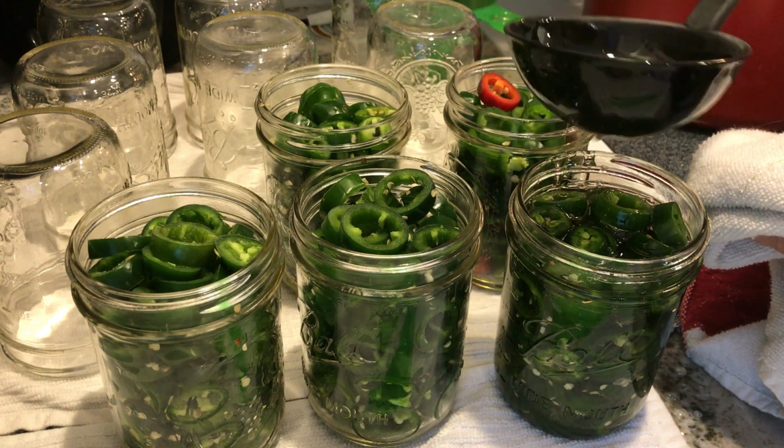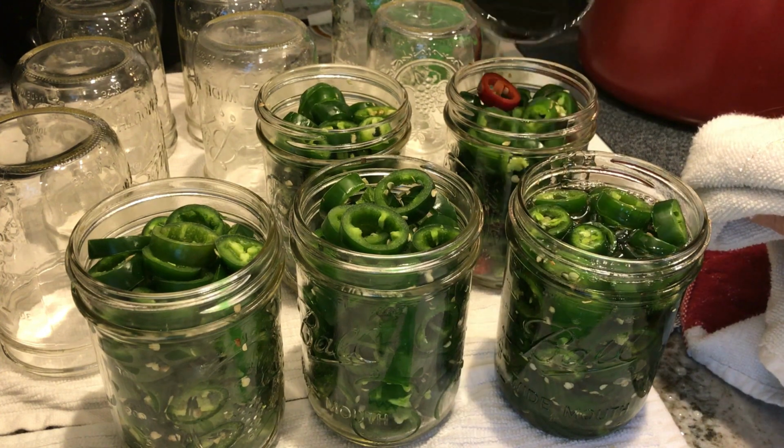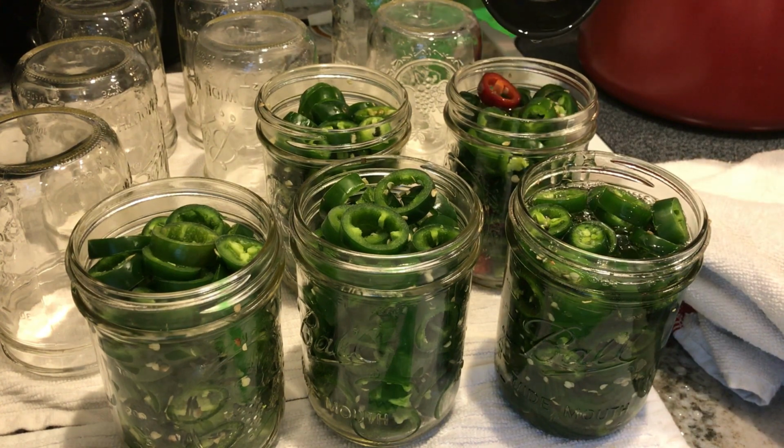Don't want to get too far. Need a little inch of head space. There we go. Alright, now go to the next one. I'm going to fill these 5 jars and I'll be back.